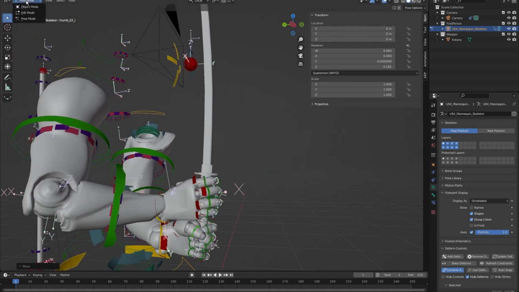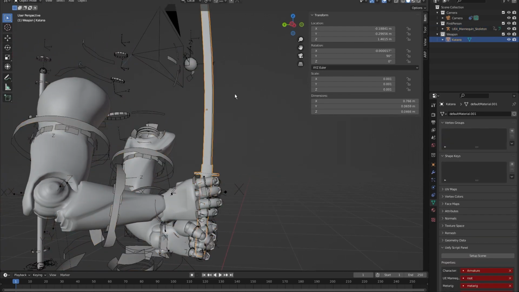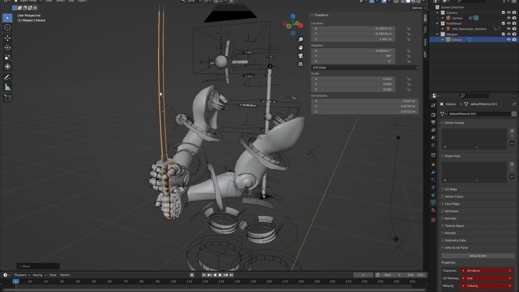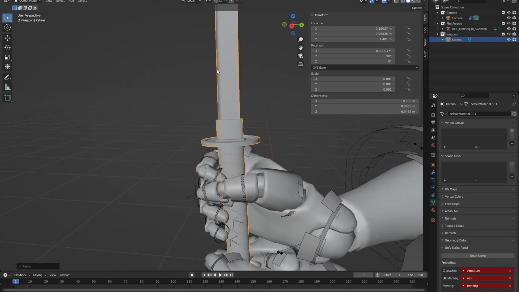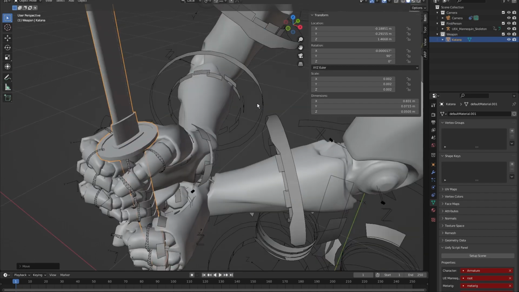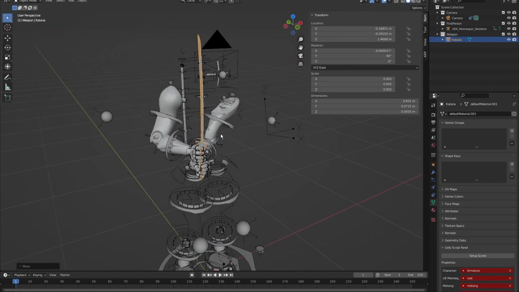Let's scale the katana a bit up. It was too small. So yeah, that's good.